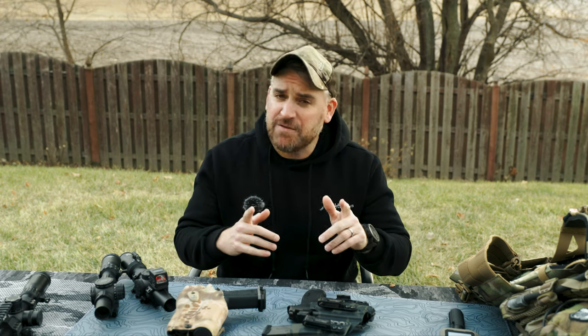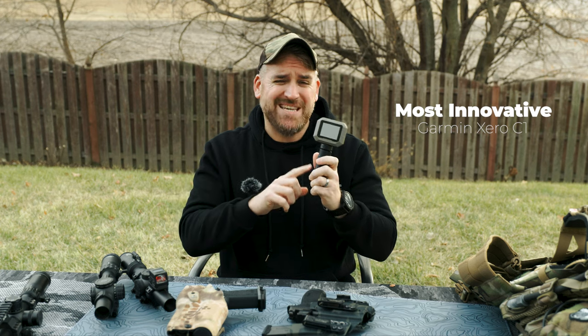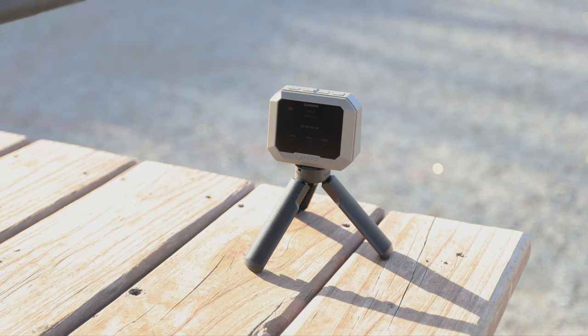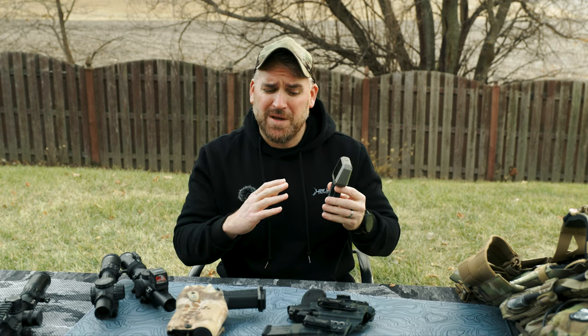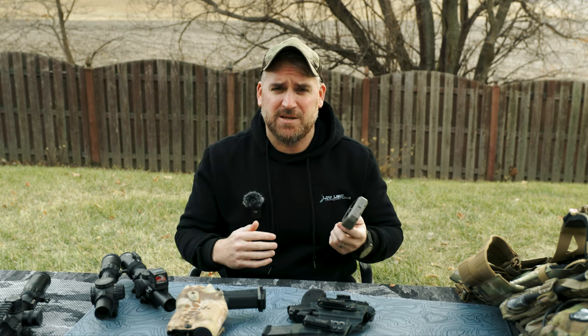This is a fun one, and kind of annoying because I haven't shown you all of this. Most innovative goes to the Garmin Xero C1 Chronograph. Instead of lugging around some huge dinner plate, you have this tiny device that easily fits in a bag and can capture the speed of bows, air guns, and full-size rifles. I've done very little testing with it, but it's just blown me away so far. I will warn you, it is stupid expensive, and yeah, it's just about impossible to find too. I honestly have no idea how I found this on Cabela's website — maybe it's Bass Pro or something. Whoever sold me this, I don't think they were supposed to do that.